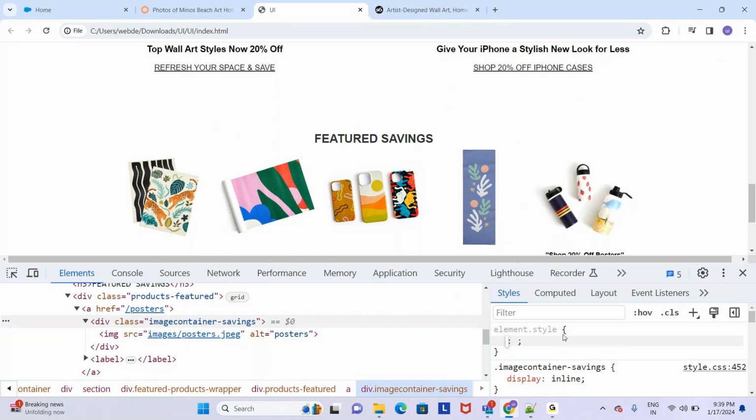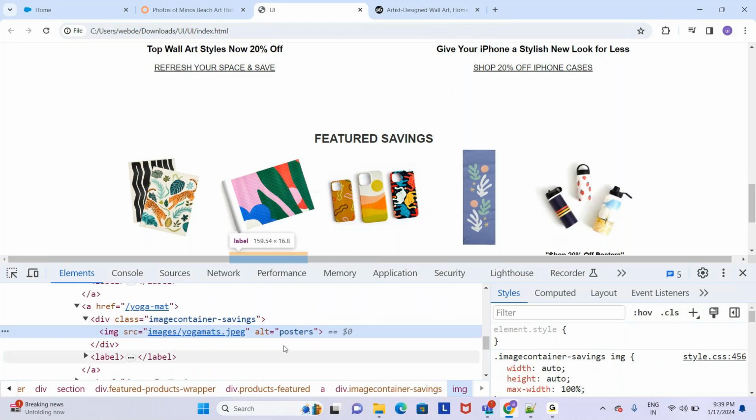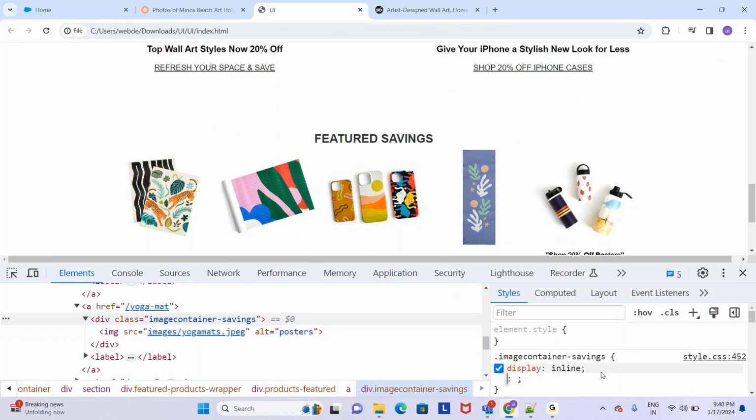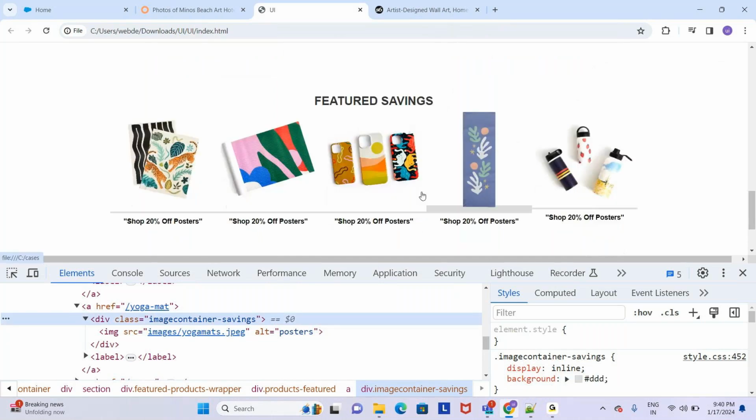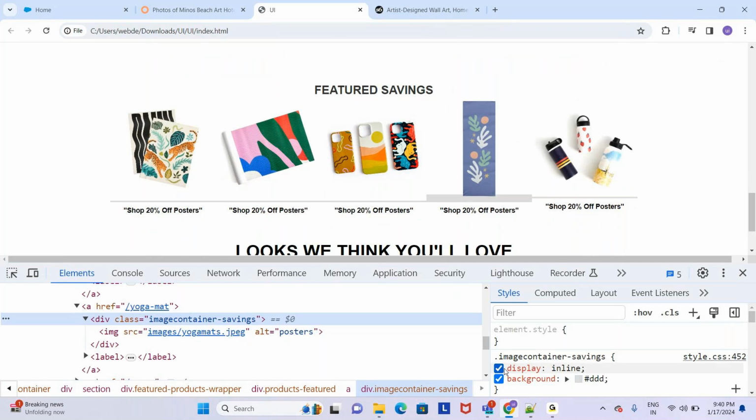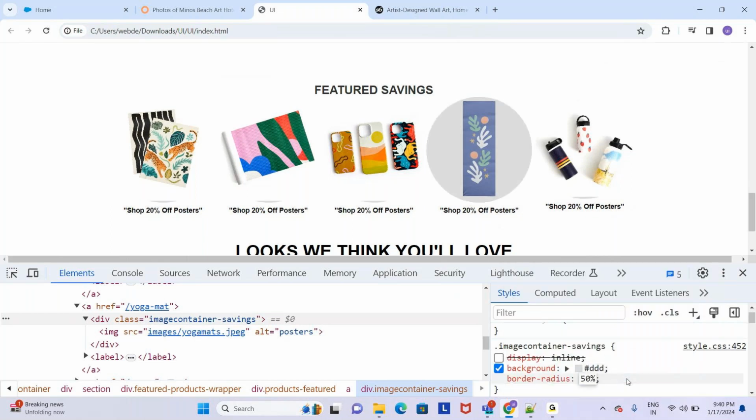for all of them it is the same. So background, yeah, like this you can handle.